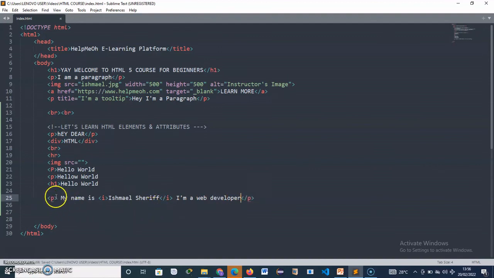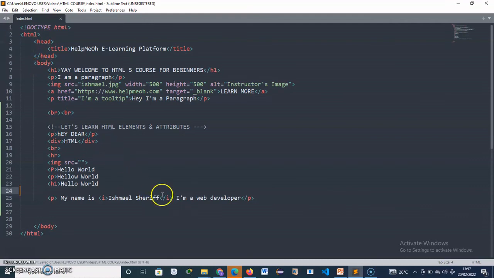Now this is known as nested elements. You see, this HTML element is inside the P element. We have been working with nested elements throughout this video. Even this HTML tag is the parent HTML element, and we have the head and the body. So all of them are nested.